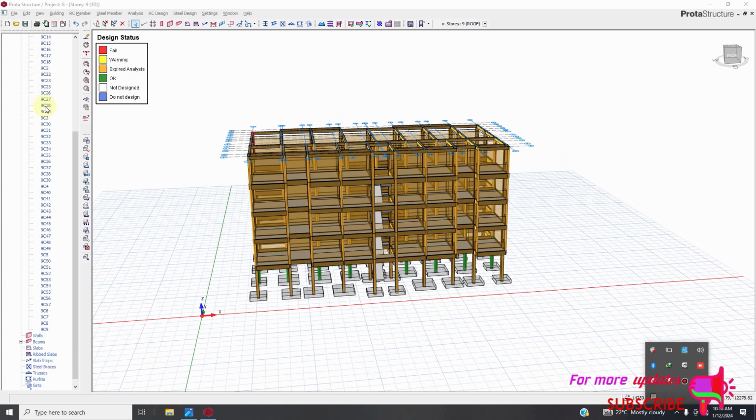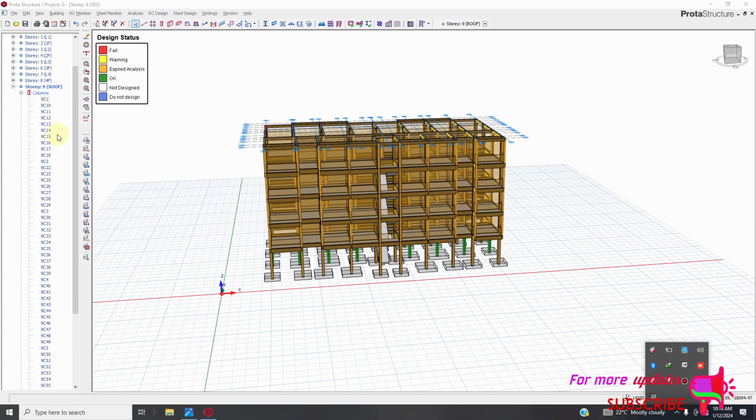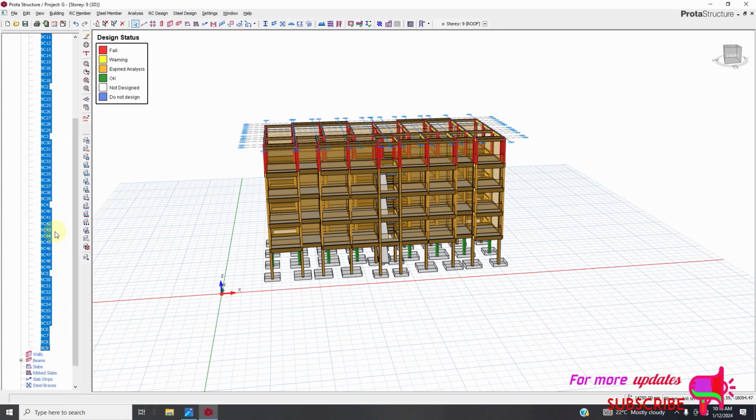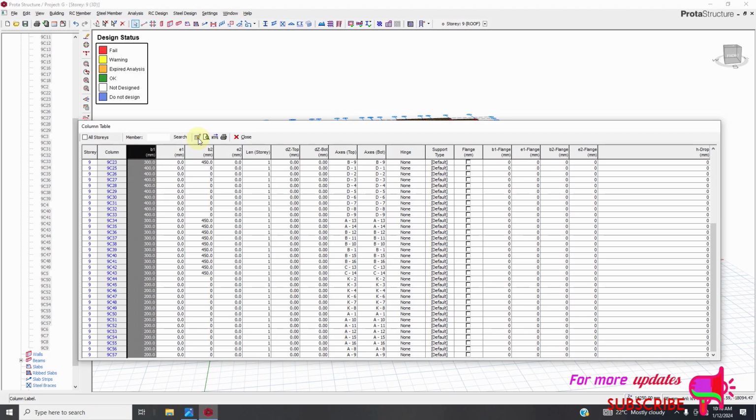Now on the last floor, I will click here and then hold my shift, click the last one, so you select everything, properties. I need to change everything here.